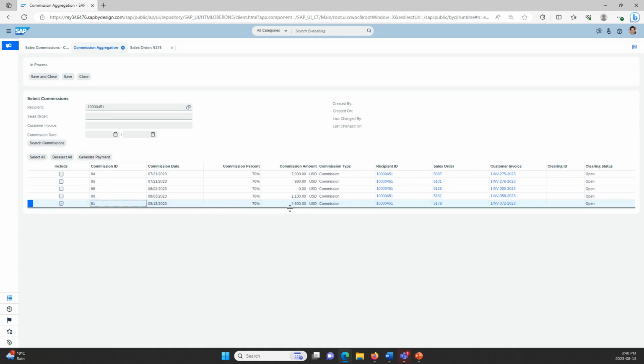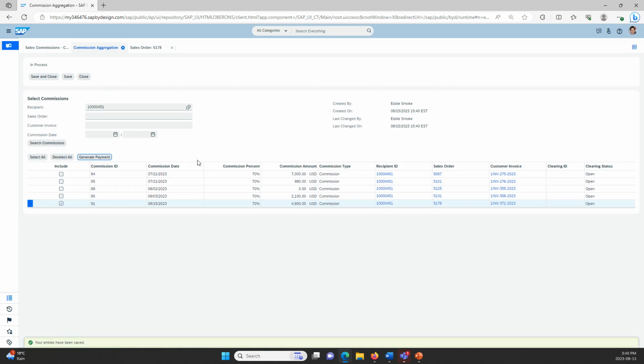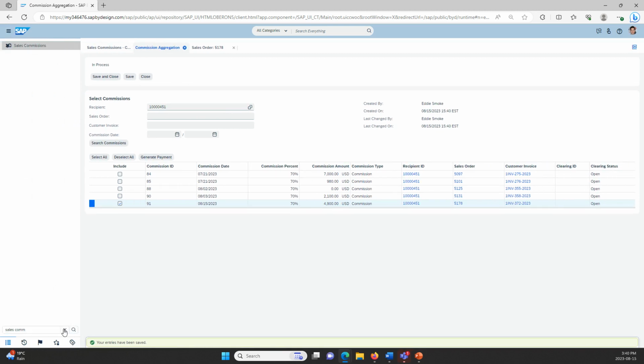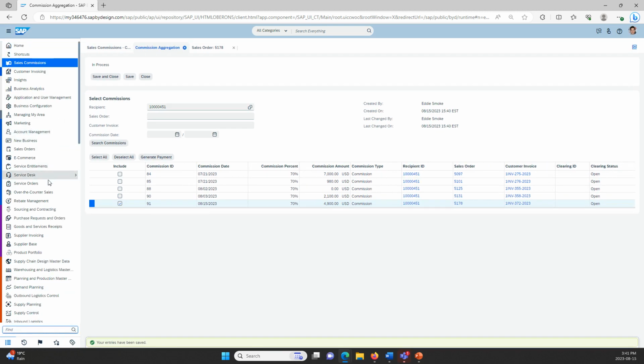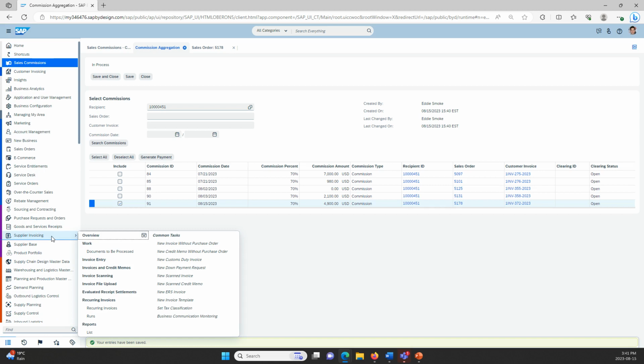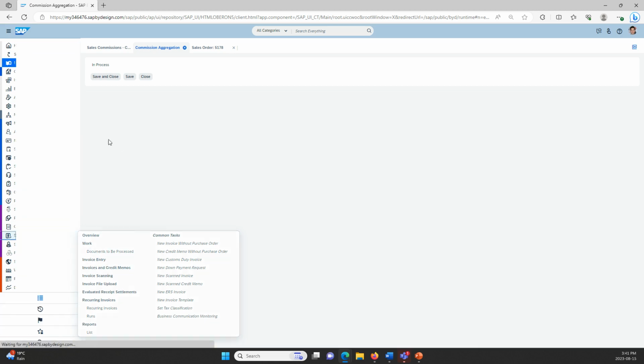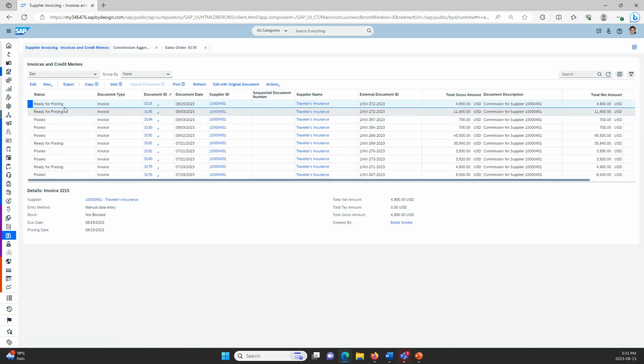If we click on the relevant one that we just created, we can generate the payment, and this is going to push a supplier invoice. If we go to supplier invoicing, invoices and credit memos, we see a supplier invoice in ready for posting status.